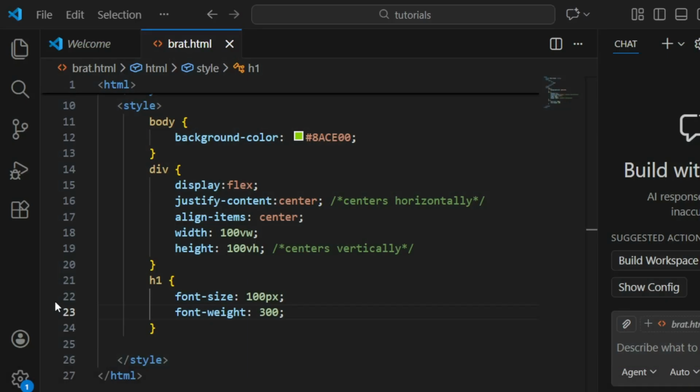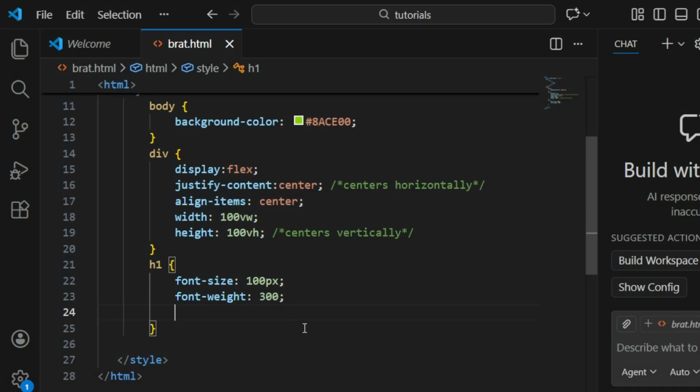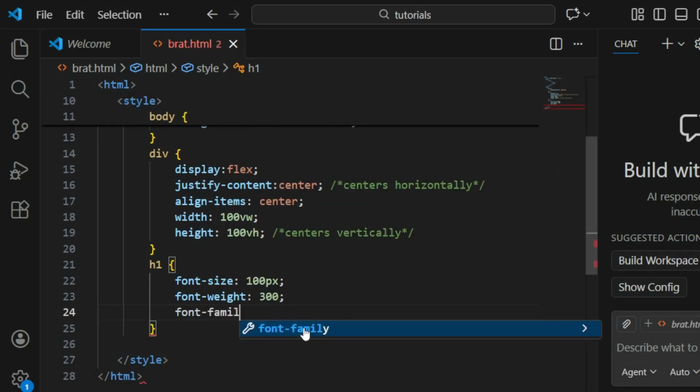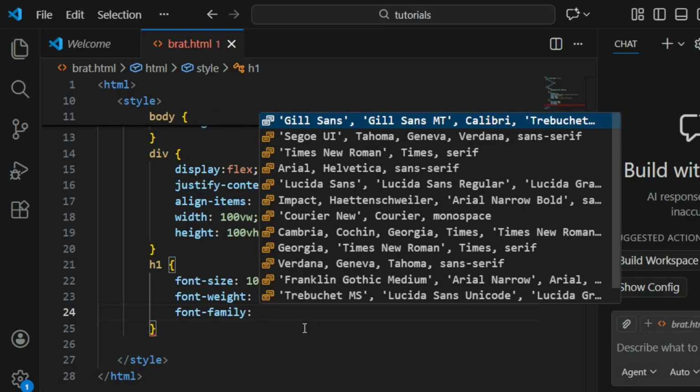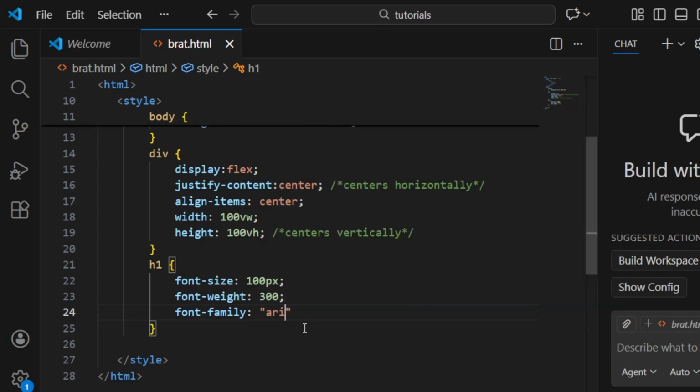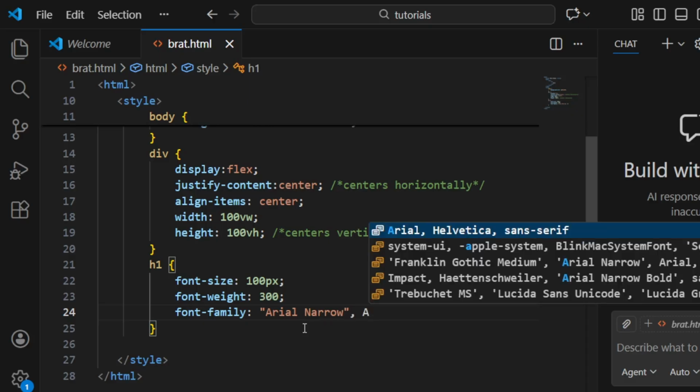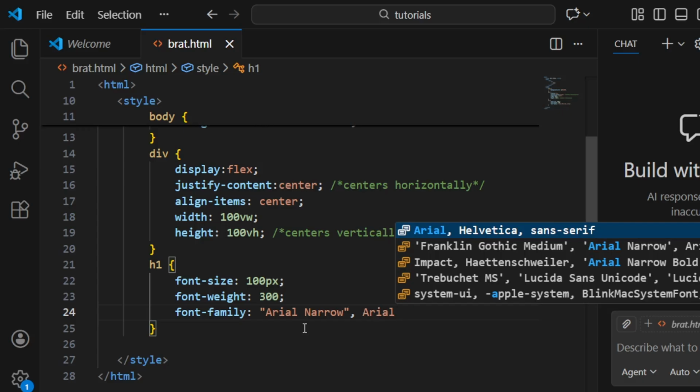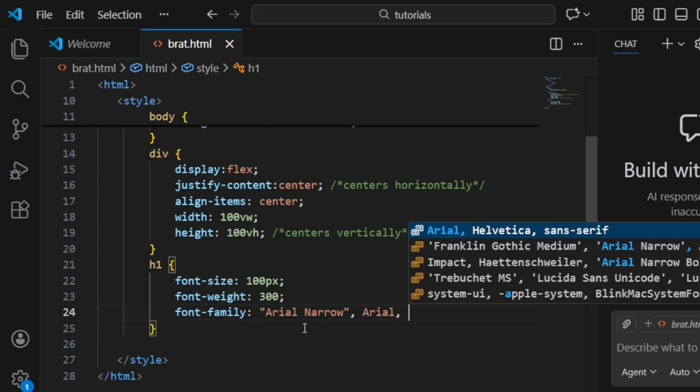She uses the font family Arial, but what's different is she uses the narrow version of Arial. But if your computer can't do Arial, you have to put a backup, and then the backup will be Arial.